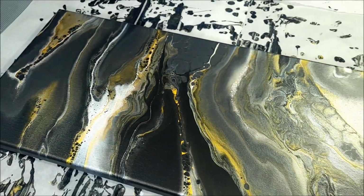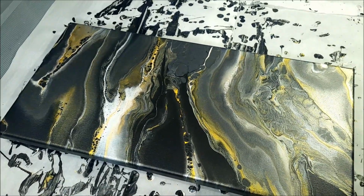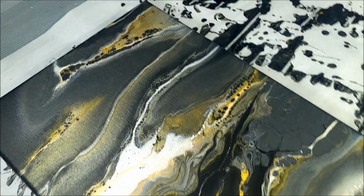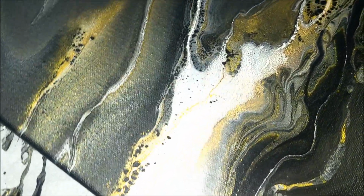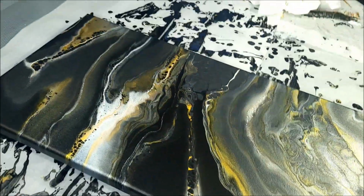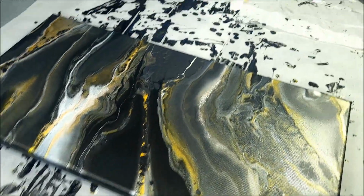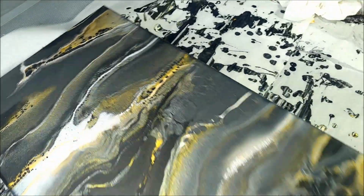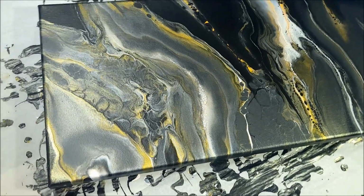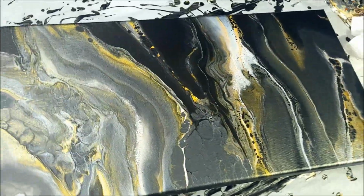And I absolutely really love this piece. Very sophisticated and elegant, yet easy, but lots of detail and interest, and the movement and the flow is beautiful. Love the depth. It looks good. Still stuck to my parchment paper here. It looks good in either profile.